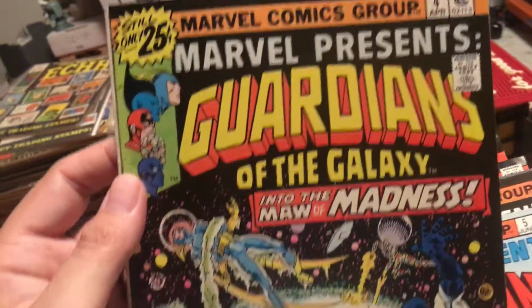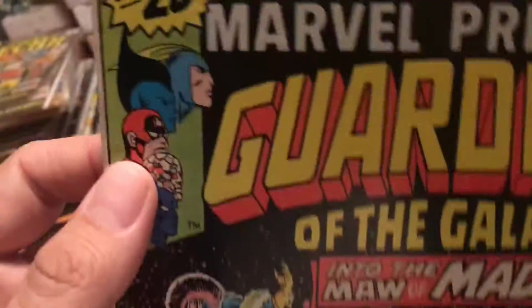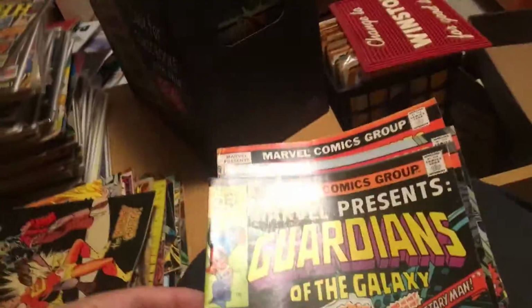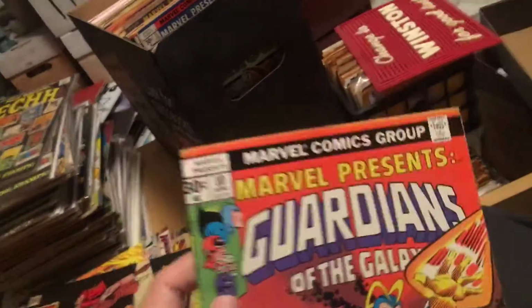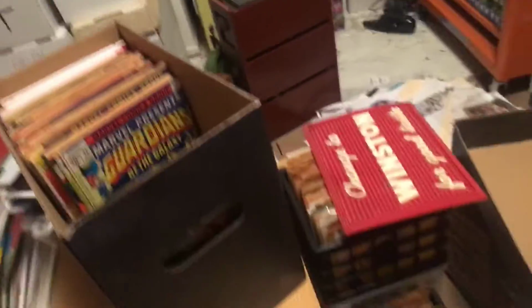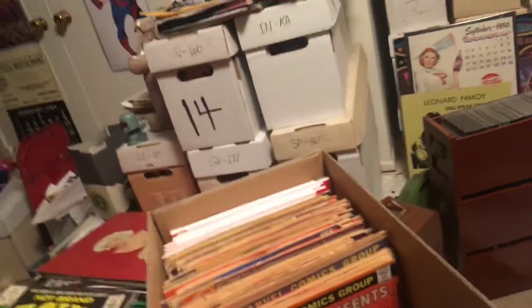The Guardians of the Galaxy in the 70s looked nothing like the movie version, although I think they were kind of introducing this version at the end of the last Guardians of the Galaxy, when they had Stallone appear and all that. Despite the movies being out, I don't think these 70s Guardians comics, I could be wrong, have gone up much in value. They used to be fixtures of the 50-cent bin, and I don't know if they still are. In fact, I think I picked a lot of these up for $1 locally.